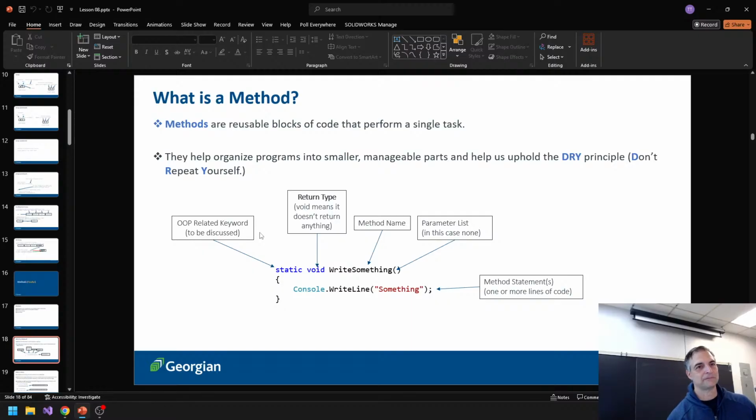Are we good so far? Okay, I have a question. Let's say I call the method name counting. If I call that, and inside the curly braces I'm going to count from 0 to 10, it would count from 0 to 10. Yeah, it would basically execute all the commands inside the curly braces. Okay. So, basics, like I said.